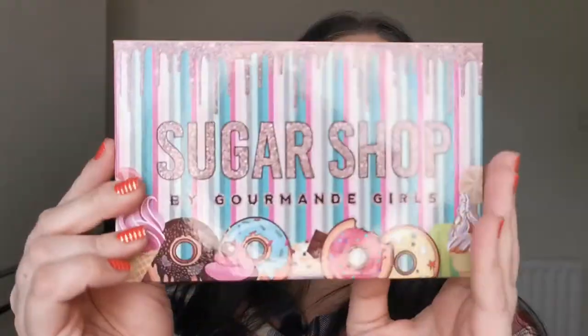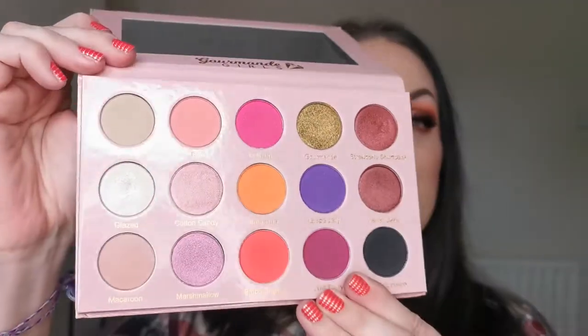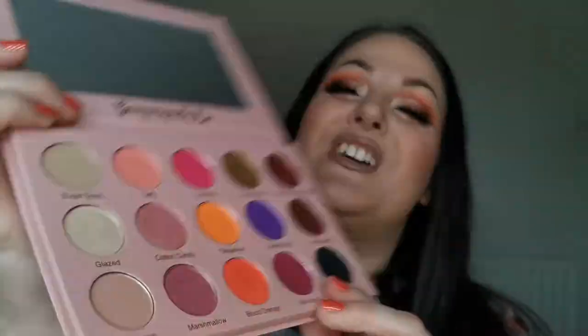This is by Gourmande Girls, which is a US indie brand. Look at that packaging, absolutely gorgeous. And this is the colour story. So yeah, if you would like to see how I created this look using this palette and hear my first impressions, my thoughts at the end, then just keep on watching.